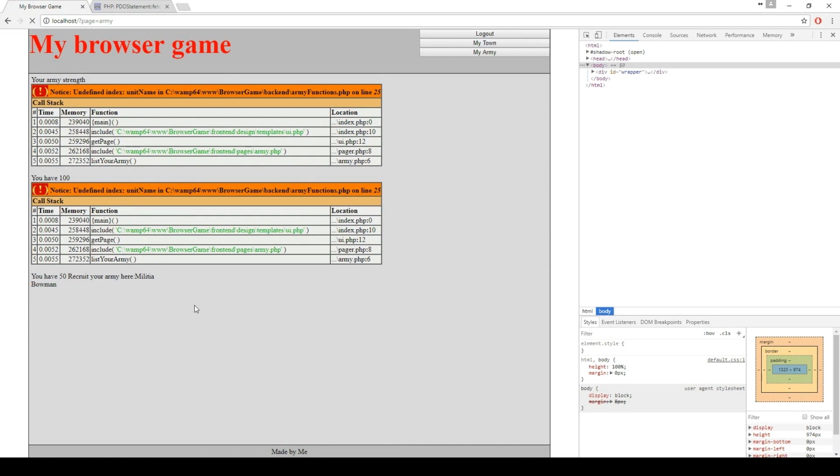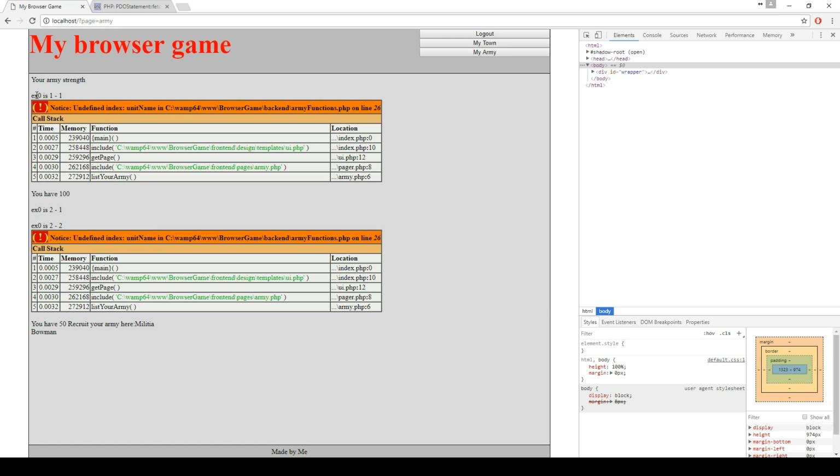If we go back, we upped it. EX0 is 1, and the other one is 1. Yeah, we are cycling through this, as you can see here. EX0 is 1, 1. That means that succeeded, and then we go to the next one, failed. So it does it one more time. That is very strange. Why?